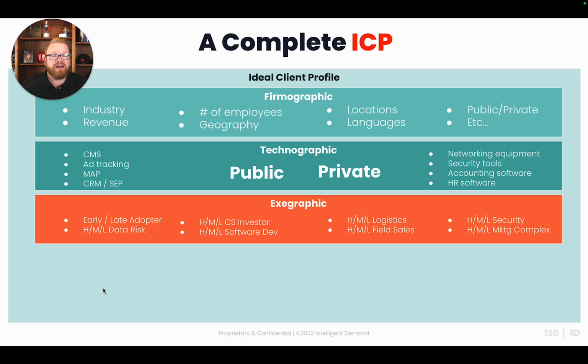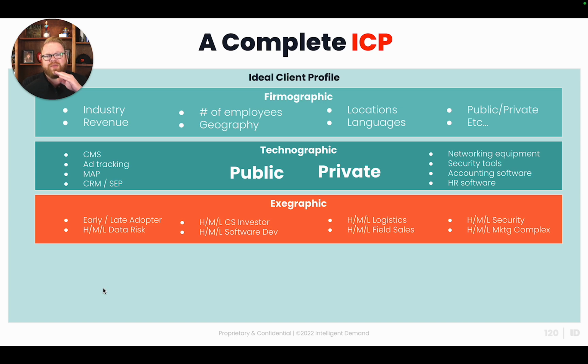If you're selling a very tried and true solution that conservative companies tend to really like, and that maybe isn't as innovative as other things that are out there, you're going to be looking for late adopters of technology, maybe not early adopters. If you're selling a very innovative solution, you're going to want to look for early adopters, right? So they use a lot of different data points to try to determine, are they early adopters or late adopters?